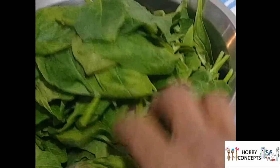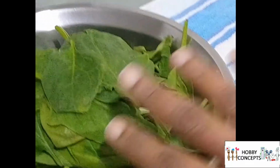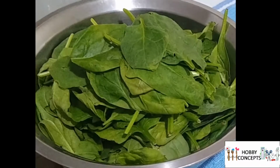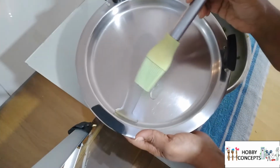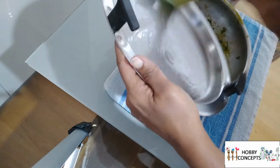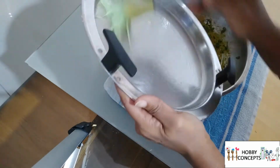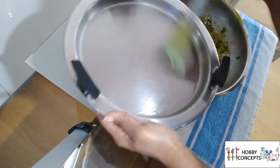In the southern part of India, spinach is called Kheerai and Vadai means vada. So the name Kheerai Vadai means spinach vada or spinach snacks. Kheerai Vadai is usually deep fried, but today we will use oil only for greasing the plate and for tempering, as we are making a steamed spinach vada.